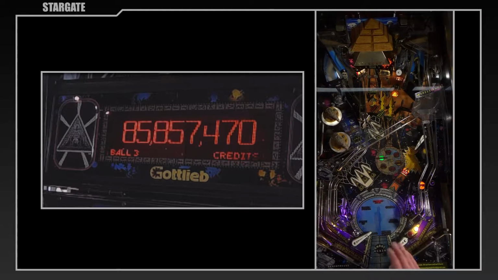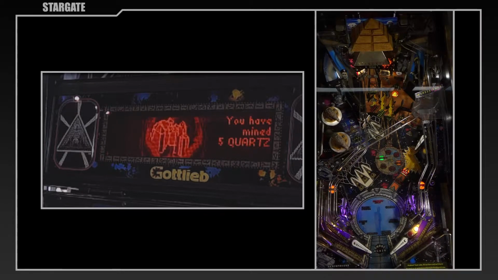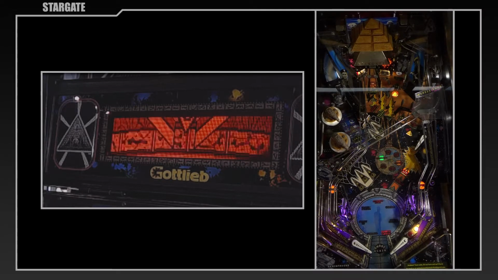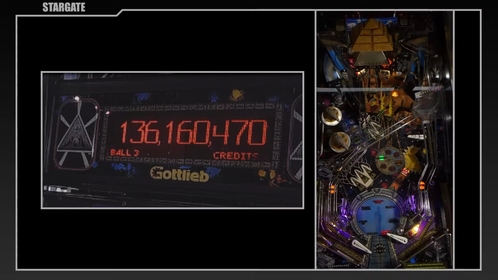So to get the ball in the right flipper, I'm going to go for the quartz trade shot. And then I can also trade in some quartz if I want. I think this is probably going to be 50 mil. Let's see what it actually offers me. Yep, 50 mil. I will take that. Thank you. That is a pretty good sum.